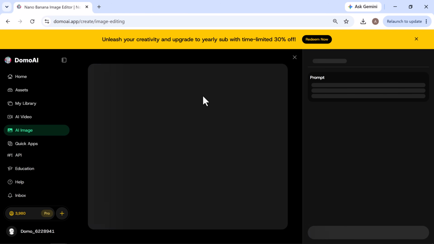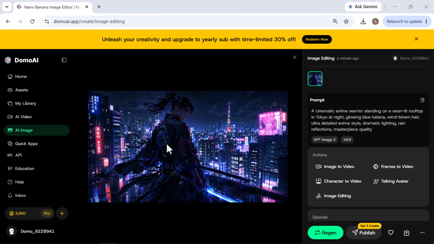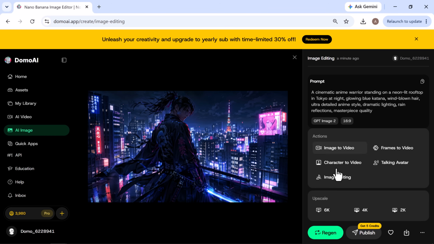You can see the generated image here, along with the final results. Look at the details in the hair, lighting, reflections, and especially the consistency of the character design. One area where many image generators struggle is text rendering, but Domo AI has significantly improved this with GPT Image 2.0.